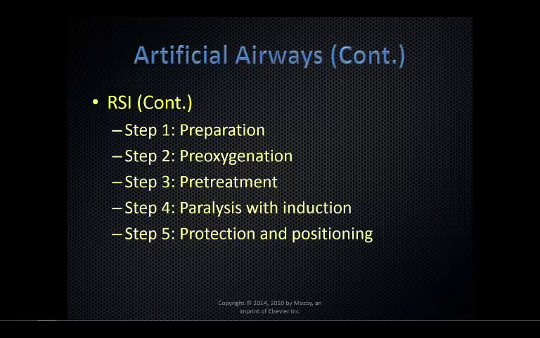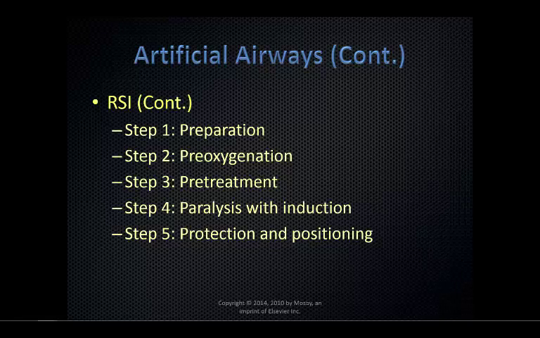Step 3 is pre-treatment. Step 4 is paralysis with induction. And then step 5 is protection and positioning. So in the pre-treatment phase, this is when we're going to be administering a couple of different drugs potentially that will help to blunt the physiologic response. You may see lidocaine, fentanyl, atropine be given in these cases.